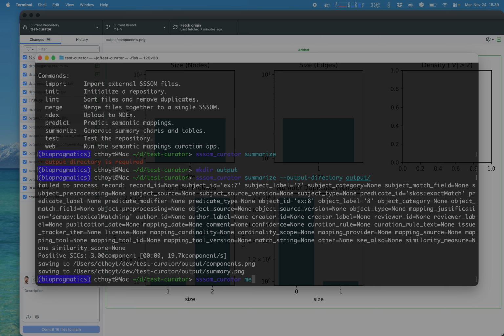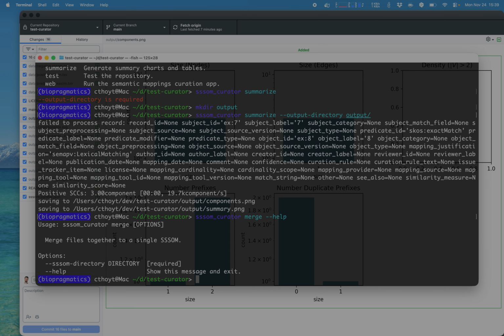And when we want to merge them together into one single SSSOM file, we're going to use the merge command. Now, again, in Biomappings, this is all done for you automatically. I am thinking about how to improve the template created by SSSOM Curator init, so this automatically gets done as well.